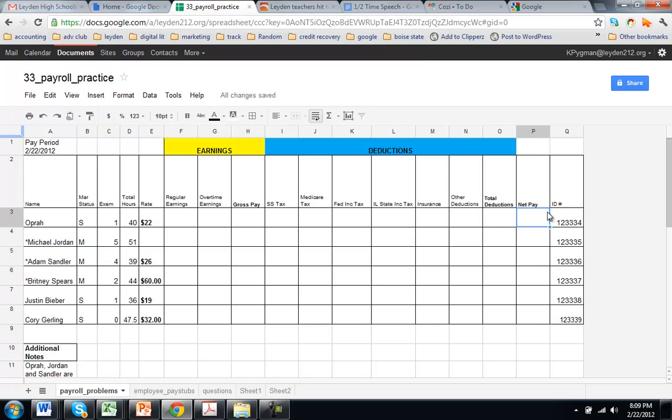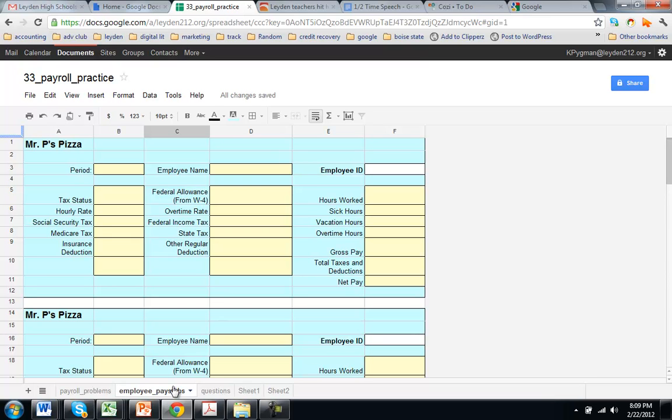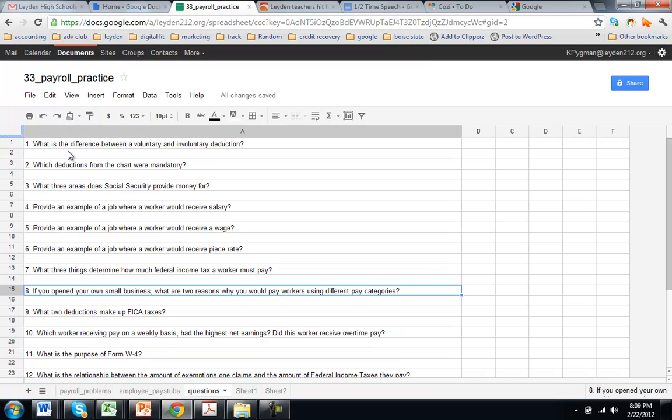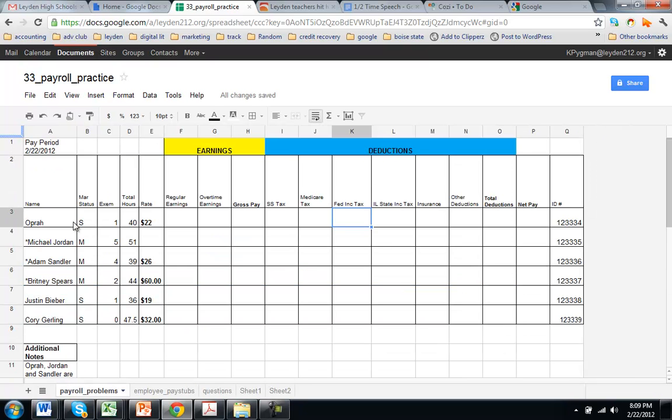Okay? Now, what you're going to do in a minute is you're going to fill out each one of these boxes for each one of these workers. Then you're going to transfer that information. So what we're looking at now is what the business sees. We're going to transfer that information to what the employees see when you pay them. Employees get what's called a pay stub. And the pay stub is pretty much an itemized breakdown of what they received in their paycheck and why it wasn't the full amount. Then when you're all done, you're going to answer some summary questions as a review based on what you just did and a review from what we've been working on the last couple days. So let's take a look here with Oprah.